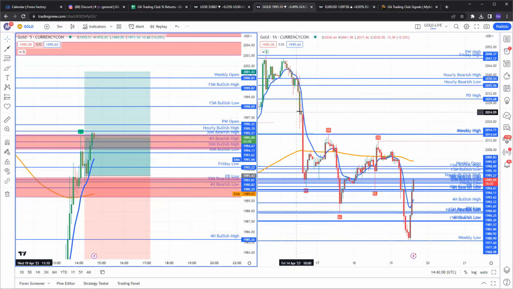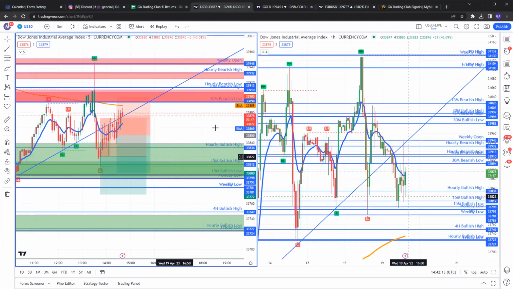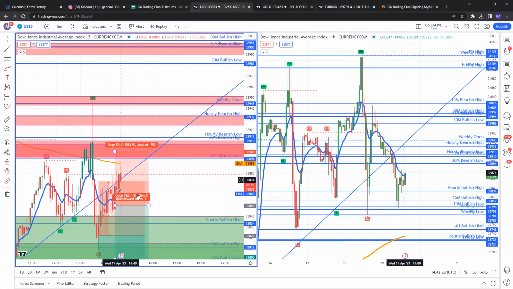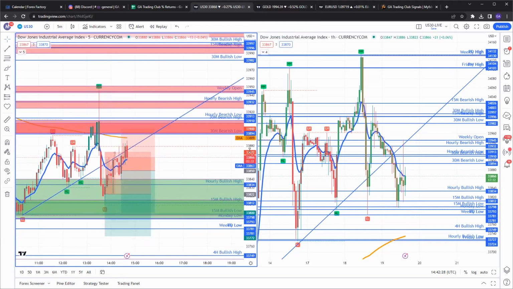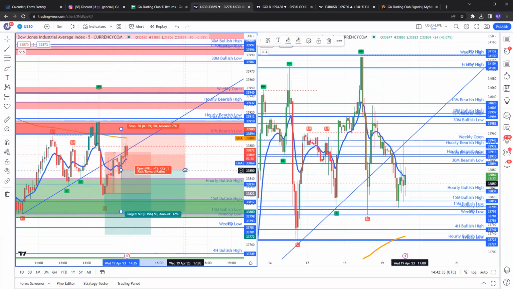Keep in mind, gold and EU are still sort of bullish. US 30 is showing some signs of bullishness as well. But watch what they're going to do, because right now they closed above this trend line. For you guys, if you're already at break even for the day, that should be well and good. For me, ideally I'm at break even, but I'm still in this US 30 trade right here.